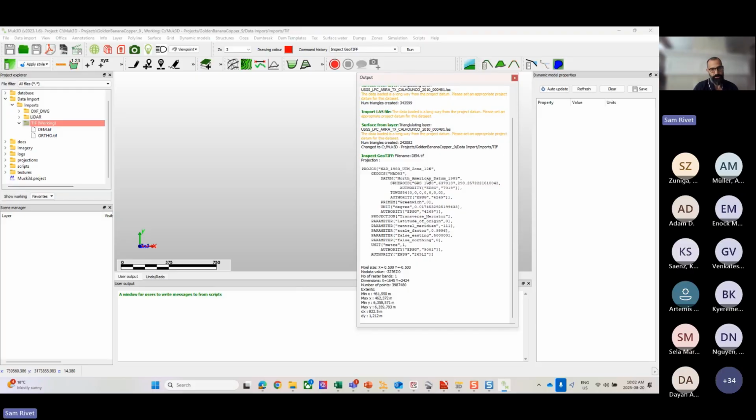Okay, so in terms of this TIFF, it's giving me my coordinate reference system, UTM zone 12 north, and it's also giving me my point count here. So I'm dealing with what appears to be 3.9, almost 4 million points. It's a fairly large surface. I don't know if I want to bring that all in at once.